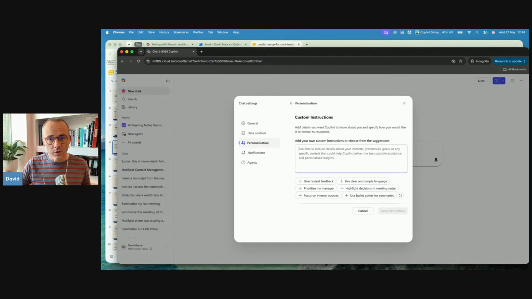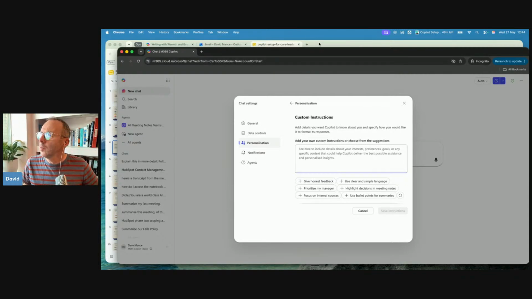Whereas if you've got Premium, it'll automatically put those custom instructions across everything. So in that basic or free version, it will only apply to the chat. So if you want those instructions, you'll need to paste them in at the start of every session if you're in Word, for example.